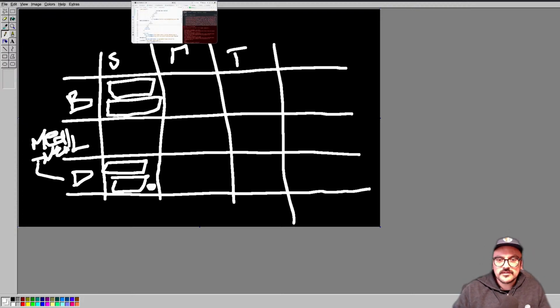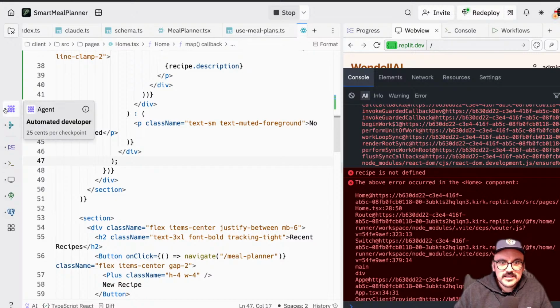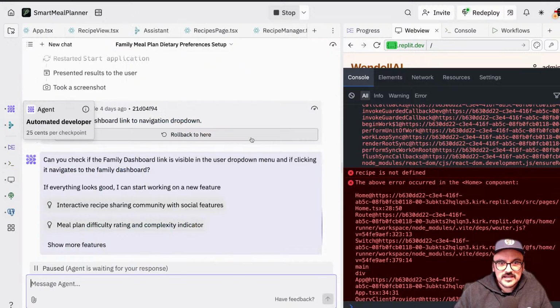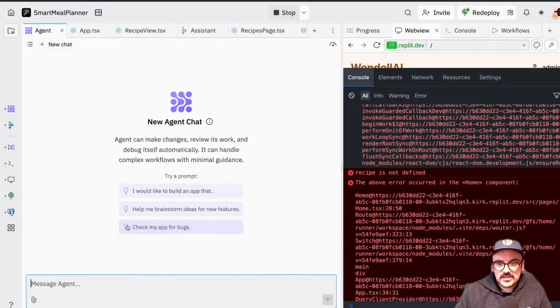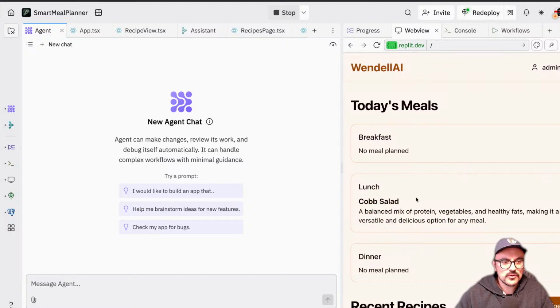So let's start here. In this case, I'm going to use the agent, which is the automated developer, and this agent is able to deal with more complexity. The assistant from Replit, I found, is very good for very on-point tasks, and very good for refactoring and things like that. The moment you start to add more complex issues, it lacks the context. The agent is very good for large context and for complete features.